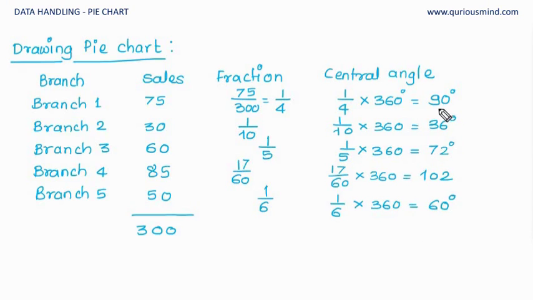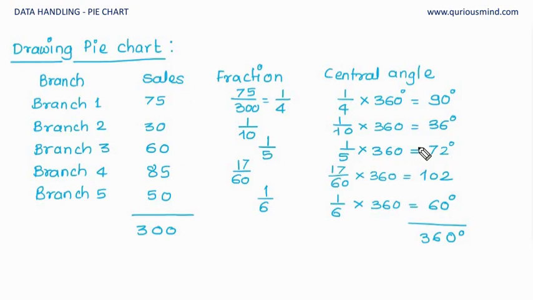You must see that the sum of these central angles should be 360. And if we do this, 6 plus 2 plus 2 is 0. Carry forward 1. 6 plus 1, 7. 7 plus 7, 14. 14 plus 3 is 17. 17 plus 9 is 26. Carry forward 2. 2 plus 1, 3. And it comes to 360. So which means our calculations are correct.